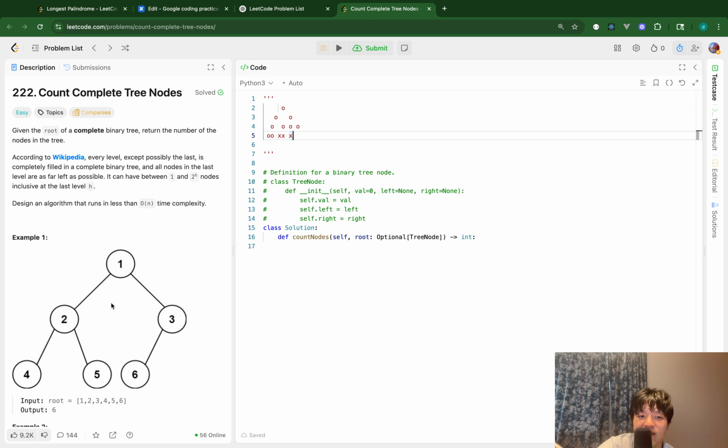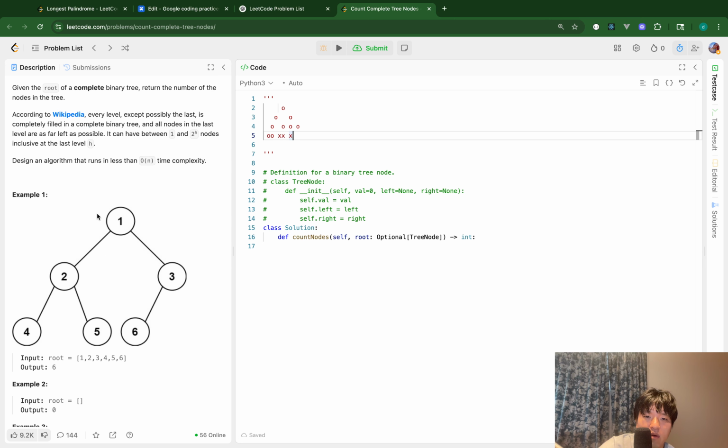So at least I can say from this example, I cannot decide where to go, left or right, to find the last node in the last level.